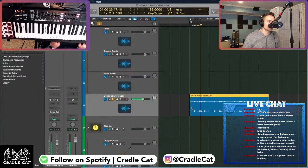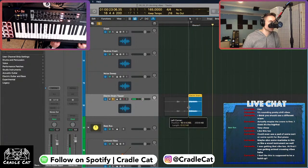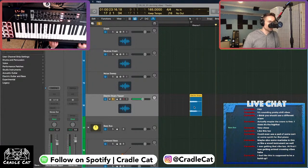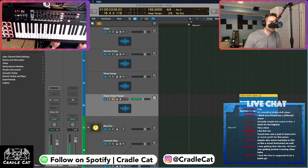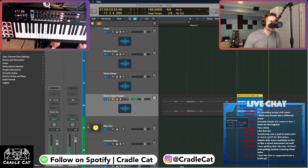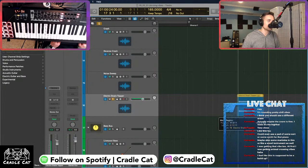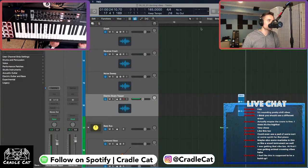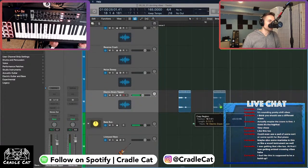So let's see what just that little part sounds like. I just really want this. Let's see, where's another section? Maybe right here. Yeah, let's try that. Okay, so what I'm doing here is just grabbing a snare sound to use, so we can do, when it's not soloed. And then go ahead and do that here too.